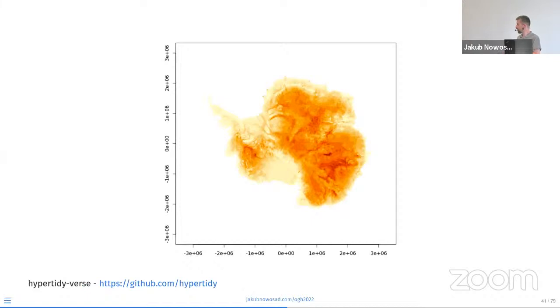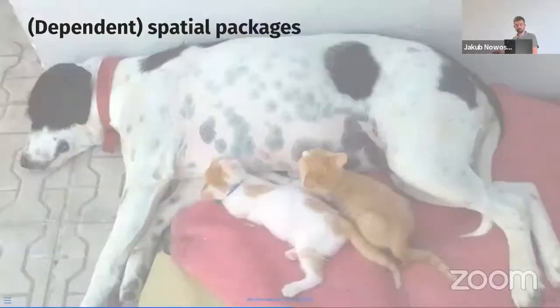And there is something which, for the sake of this talk, I named hypertidyverse. So there is a person called Michael Sumner. He lives in Australia and he often works with data from the South Pole. So then you need to discover and build your own tools on how to read large data efficiently, how to work with different projections and so on. And he has a lot of ideas on how to do that. So I think it's also nice to see maybe less popular work, but get some new ideas and some new inspiration.